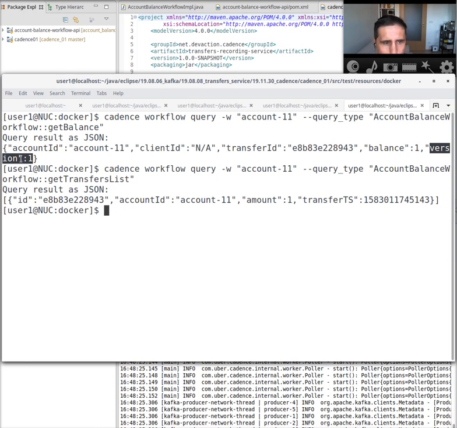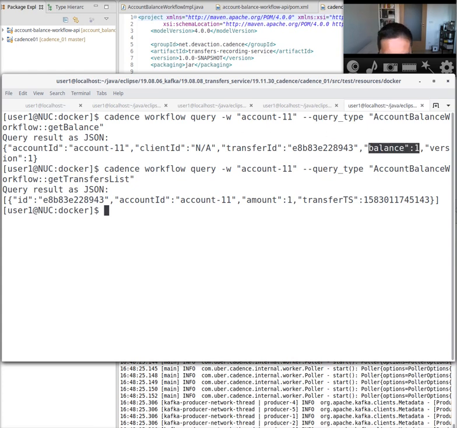So version 1 means that there has been only one transfer for that account balance. So the transfer basically says add 1 to the account balance, and that's why the balance is 1, right?